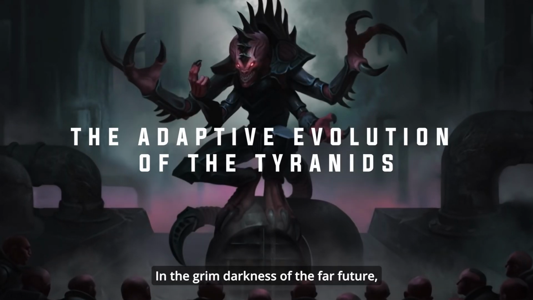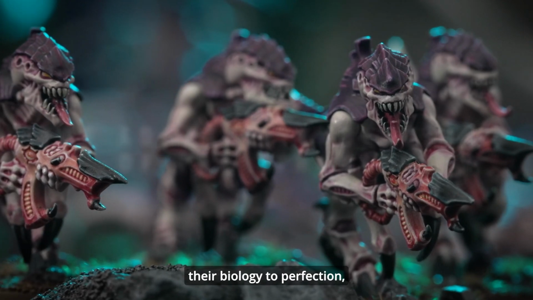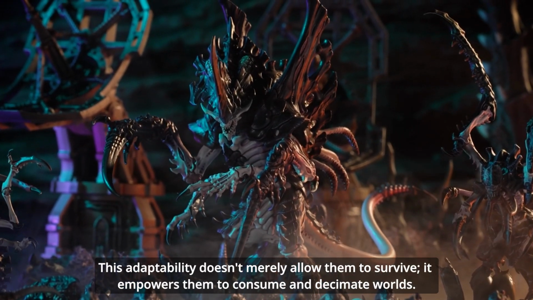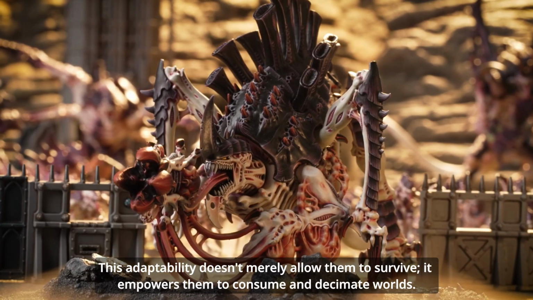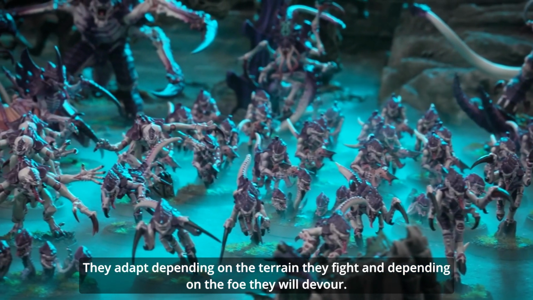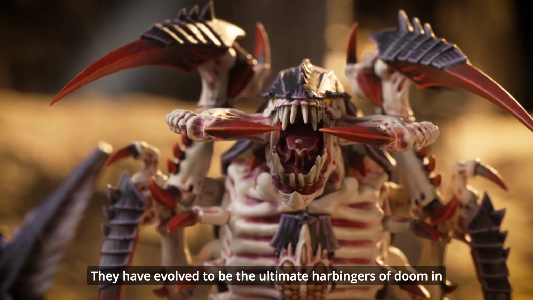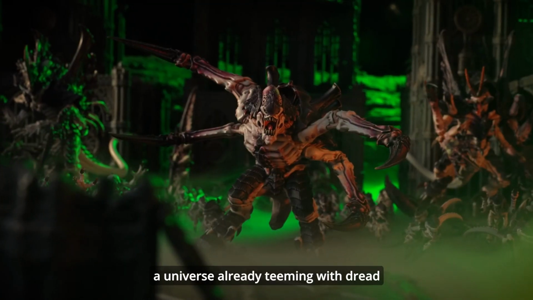In the grim darkness of the far future, the Tyranids have honed their biology to perfection, becoming masters of adaptive evolution. This adaptability doesn't merely allow them to survive. It empowers them to consume and decimate worlds. They adapt depending on the terrain they fight, and depending on the foe they will devour. They have evolved to be the ultimate harbingers of doom in a universe already teeming with dread.